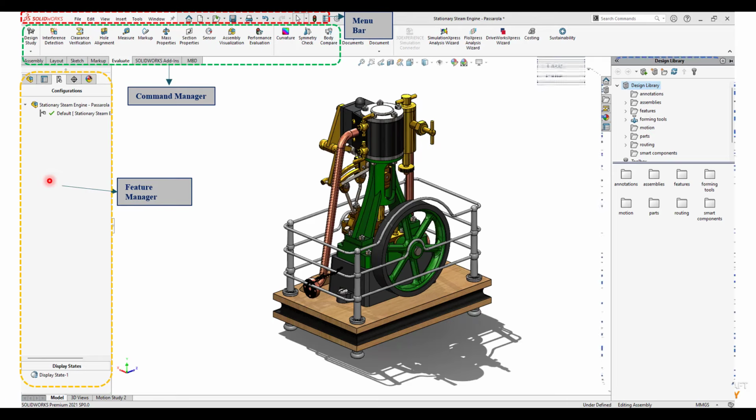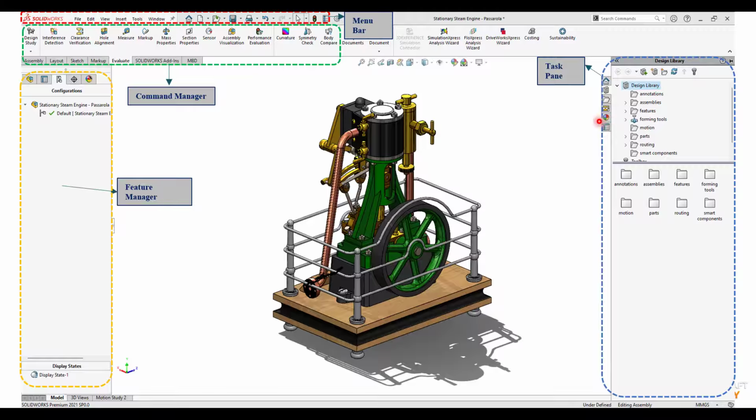Next one is the task pane. Whatever you're going to see at your right side is the task pane. In that we mainly have the design library. As I said, all the fasteners will be available here, and then we have the file explorer, which is very powerful. You can just go here, explore the files directly, and drag and drop them here. You don't need to go to file explorer and bring the files. We have the drafting here. What it does is it will have all the standard drawings. You just need to drag and drop it with respect to side, front, top, and isometric view, everything will be loaded here.